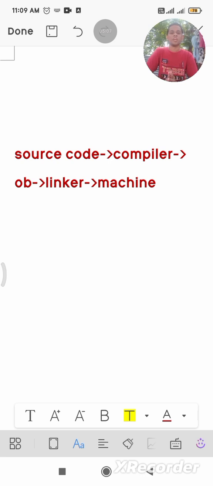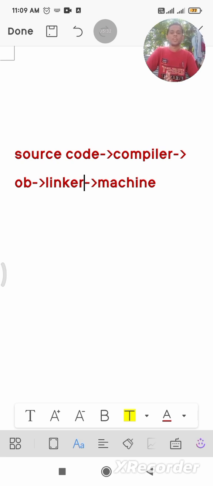It will convert our code, and it goes to the linker. We will see the linker later, I give just an overview. For example, if we want to print a statement, we should add the standard input output library file by using #include <stdio.h>.